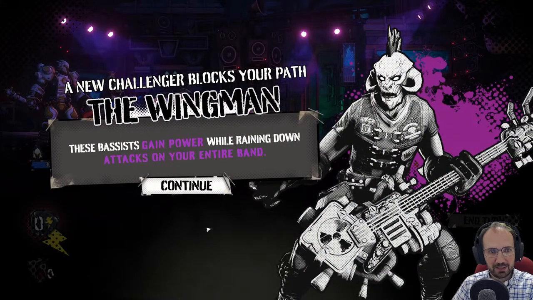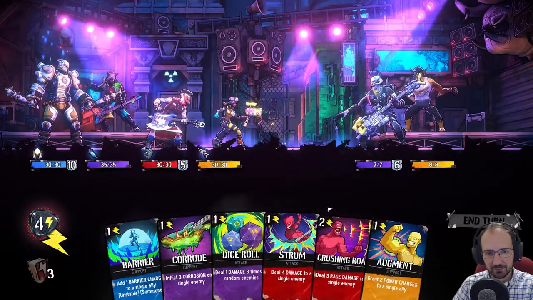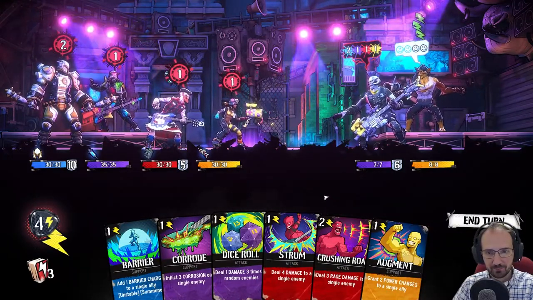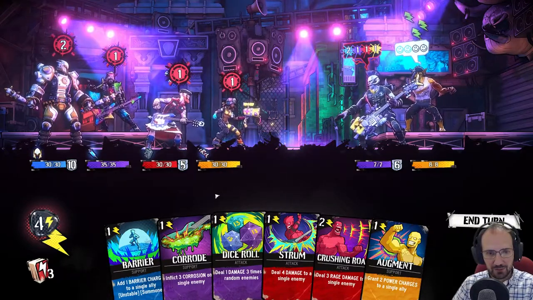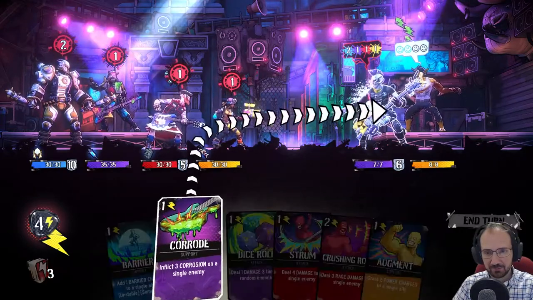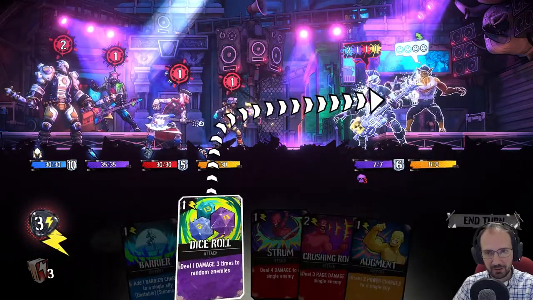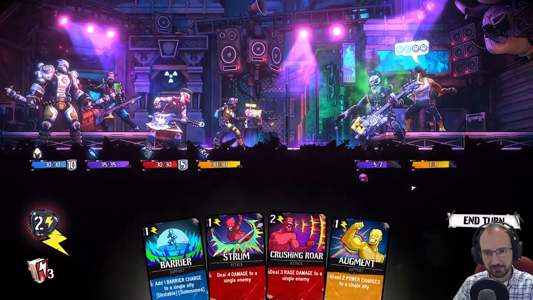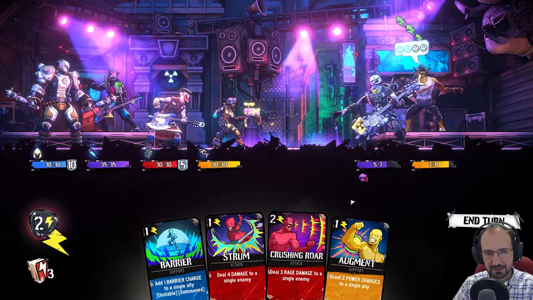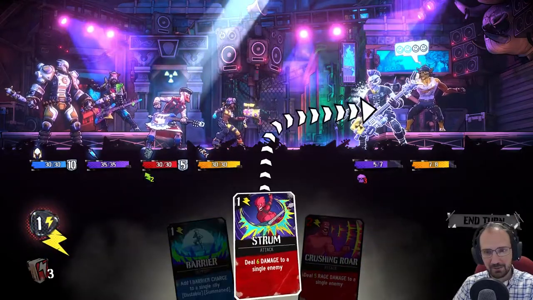Okay. The Wingman. These bases gain power while raining down attacks on your entire band. I don't like the sound of that. Should kill him quickly. What if we did corrode and then dice roll? Okay. Hope we hit him a lot. Not bad, not bad, not bad. And we can kill if we do that. And then that.